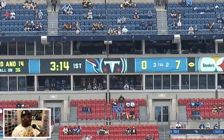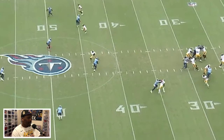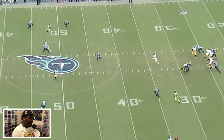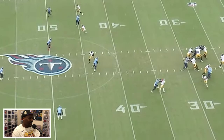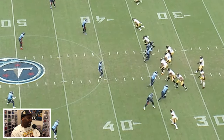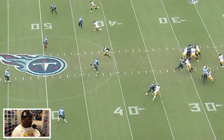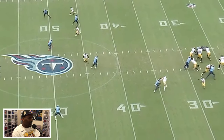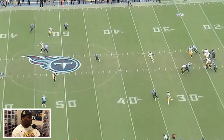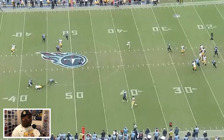Great job by the offensive line protecting Ben. More importantly, look at the protection on this play — this pocket is beautiful. Anytime number seven gets a good pocket, he's able to set his feet and do something special. Great job by the guys up front, great job by Ebron keeping the proper route depth and finding that soft spot, and then great job by seven stepping in with a beautiful throw — hits him right where he needs to and protects him. You don't want to lead him too far outside.